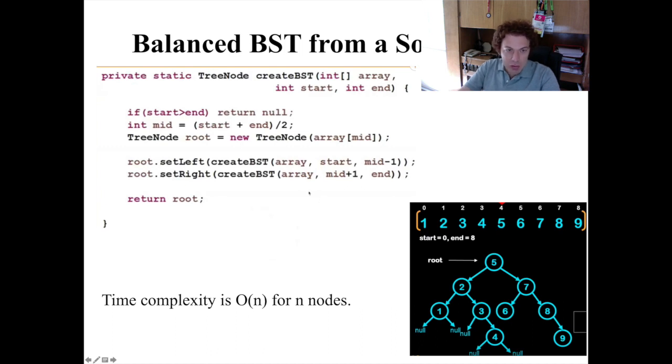And by the way, this is the code of what I just mentioned to you. Select the middle element, make it the root, and then call the function recursively. Be careful, this is the same function with a subproblem running from 0 to middle minus 1, and running from middle plus 1 to the end. Then they will also call it. So the binary search tree created in this manner will be the left child of this root, etc.